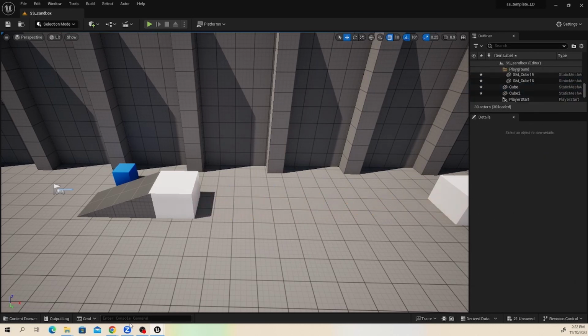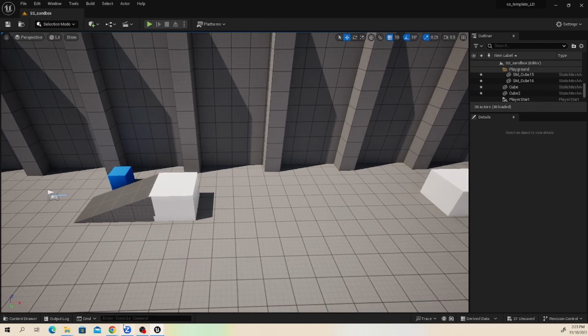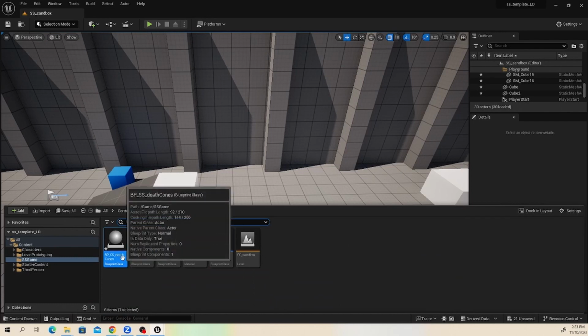And we are going to go back into, there are a couple ways we can do that. I could have left all those cones there, created a trigger volume that would reset the player when you land on it. But I wanted to create something that's a little bit more modular, especially with this toy box assignment that we have. We want to stay modular, keep things going. So we'll hit our content drawer again, go to our death cones.